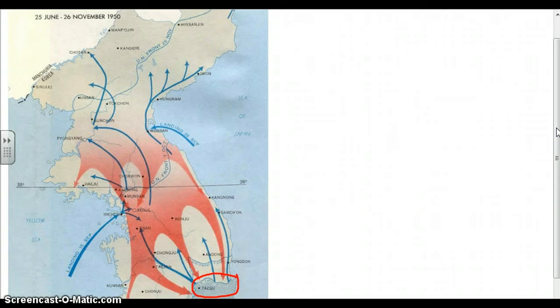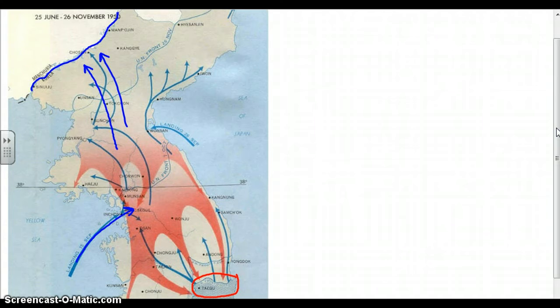Led by American General Douglas MacArthur, the United States landed in the southeastern part of Korea, in a place called Incheon, right below the 38th parallel, in an amphibious landing. MacArthur cut the North Korean soldiers' supply line off, forcing them to retreat back into North Korea. The United States forces chased the North Koreans all the way out of their own half of the peninsula towards a river known as the Yalu River.